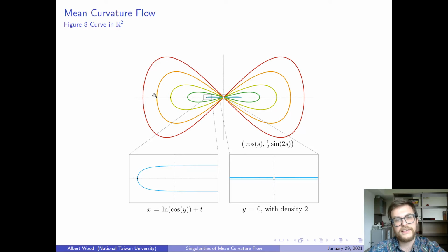Instead, if we pick a sequence of points and times so that the second fundamental form is maximized at that space-time point, and perform our sequence of rescalings around those points, then instead we get this solution, which is a translating solution to mean curvature flow known as the Grim Reaper. So in other words, at the point of highest curvature, as the singularity forms, our flow is looking more and more similar to this Grim Reaper solution to mean curvature flow. For more information about the Grim Reaper and translating solutions, you should check out Weibo's talk, which is also about mean curvature flow and singularities.